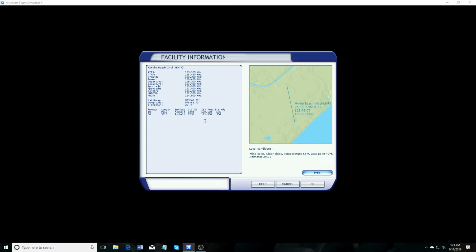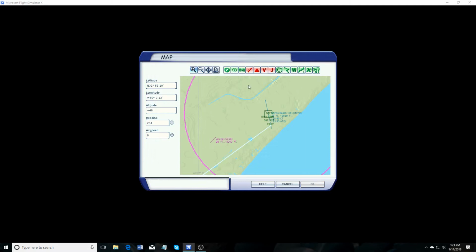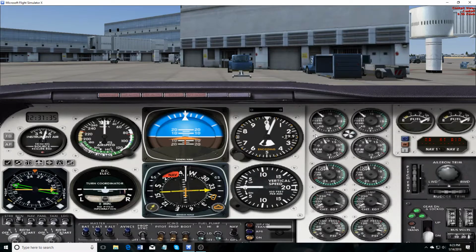I have all mine printed out that I fly to because we're going to be needing the ILS frequencies, which is here, and the headings. That will be some very important information that you have to have for an IFR flight and landing. So, let's turn the glide slope back on. Click OK there.